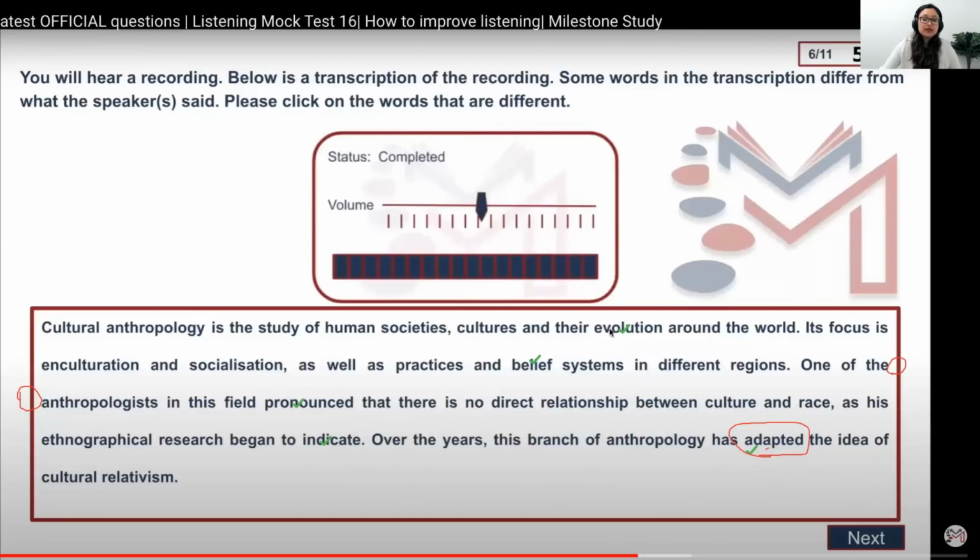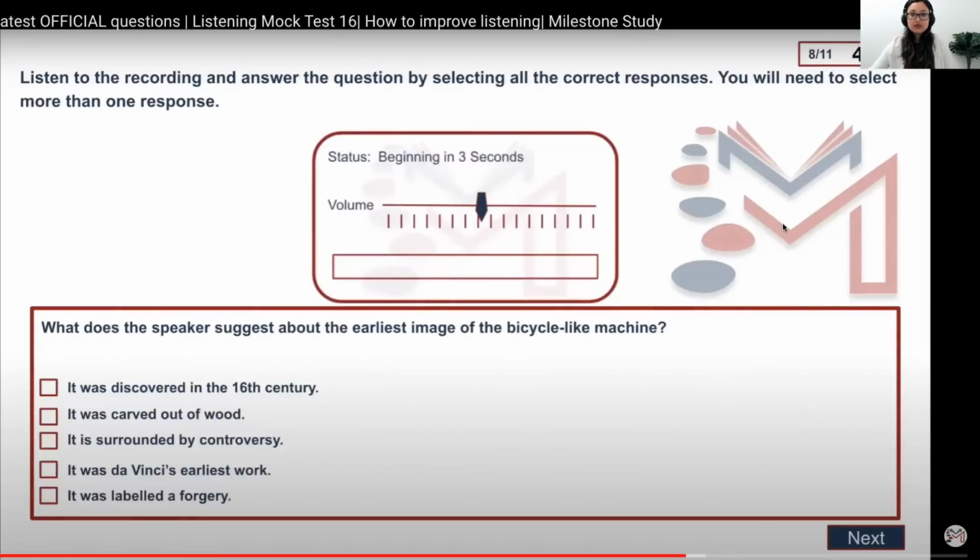I won't say this would be hard if you are used to hearing native speakers. If you are not used to hearing native speakers, then this would be quite difficult. And on top of it, it has got negative marking. So when you see negative marking, this also gives you reading marks. So negative markings would also affect the reading section. Okay. All right, in the exam, you get 2 or 3 of them, but I'm going to skip the next one. Now, this is called multiple choice, multiple answer.